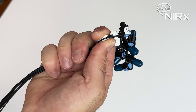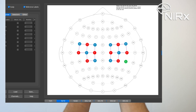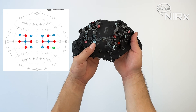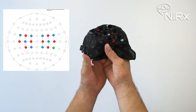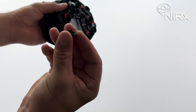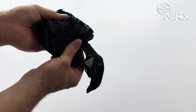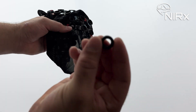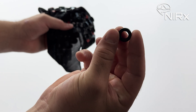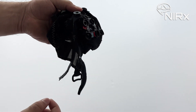If you have purchased an accelerometer with your system and your montage includes it, now is the time to install the AC rubber grommet that holds the accelerometer in place onto the cap. Locate on Nirex site where the accelerometer is placed in your montage, denoted as a green circle, and identify its location on the cap. To install the AC rubber grommet, guide the grommet base with the protrusion through the slit from the inside of the cap, then snap one of the retaining rubber rings onto the protrusion from the outside of the cap to keep the grommet in place.